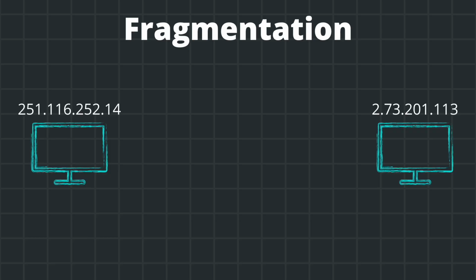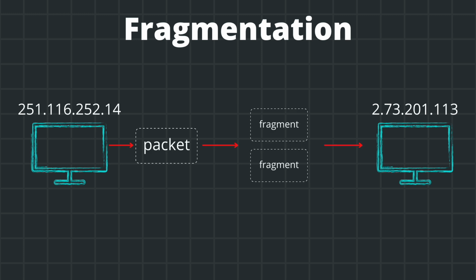This layer also handles fragmentation, which means that if the packets that were being sent were too large, this layer will break them down into smaller chunks called fragments. Once the receiver receives those fragments, they are reassembled into the original data that was sent. It's important to note that this layer does not guarantee that the message was delivered. Those guarantees happen at layer 4 with TCP, and there's also some guarantees that'll come at layer 2.